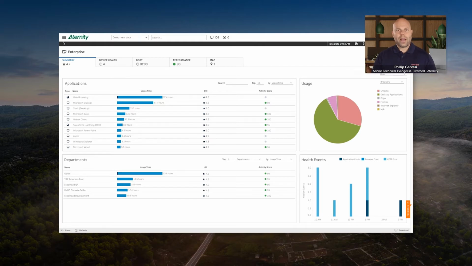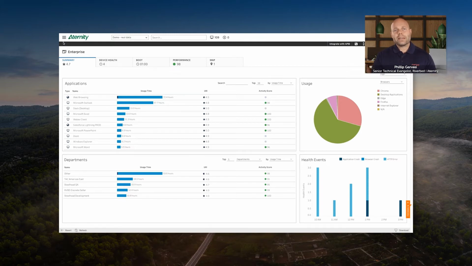Notice that each of our applications are given a UXI score and an activity score, both of which are indicators of how an application is performing. And that's maybe for a specific region or at the individual computer level. And it's important to remember that that's the key here. All these metrics track back to individual people, individual computers, which report into the system no matter where they are. So what we're interested in here is the EUE, or the end user experience.